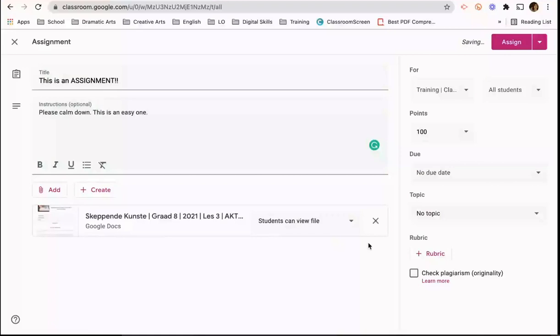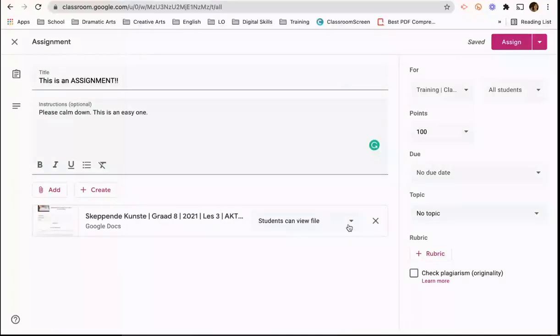where you can choose whether a student can interact with your attachment. When you create an assignment, you're actually creating an opportunity to collect content from the learners. It's not just for distribution. And it's such a powerful tool to have, because then you have their work on a digital platform. So your classroom can burn down and you will still have the learner's work.